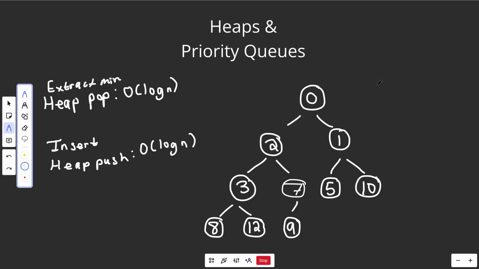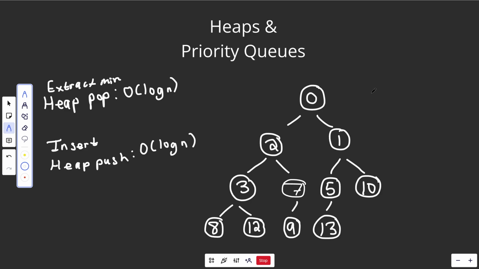Now let's do this again, say inserting a value of 13. So if we try to put that in there, well, it'll say, okay, let's make some space for it here. Are we happy with it there? Well, yes, actually we are, because it's going to be bigger than that value, and that's what we want. So we're happy with it.